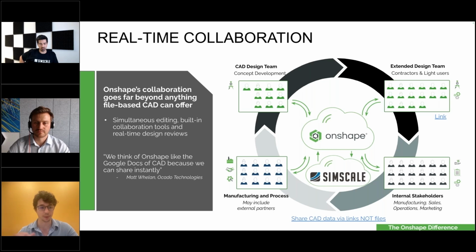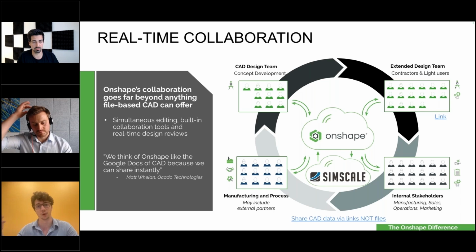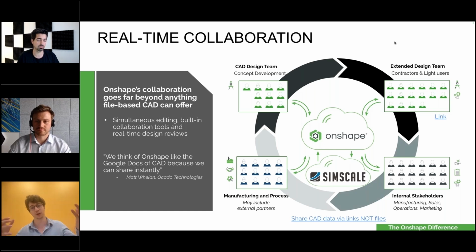So what we've seen from people like Ocado is they find that more people come into the process along the time that they spend sharing that data and moving that data without having to share copies and work with all of these sort of painstaking processes that we find when we're moving copies back and forth and operating in these local machine environments. So that's a little bit about how collaboration changes once we go to the cloud, right? And we see that both with SimScale and Onshape, as we move to the cloud, we have more compute, we have more people able to access the information, and we're able to share people into our work much easier.